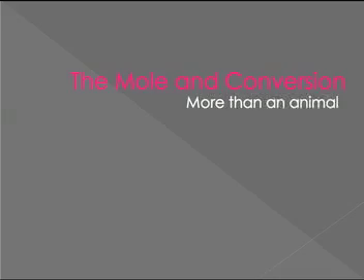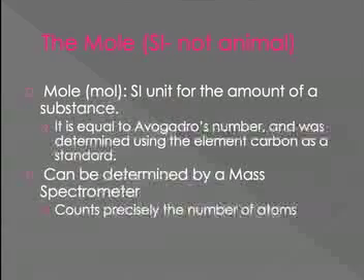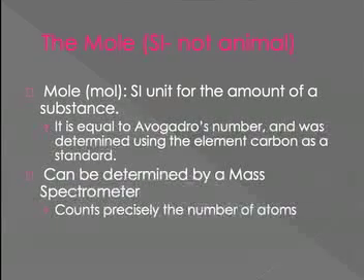So, let's talk about the mole. I'm not talking about the animal. I'm talking about the scientific unit of measurement for the amount of a substance. The mole is equal to Avogadro's number and was determined using the element carbon as a standard, like in many other equations and systems for measurement using atoms. They all use carbon as a base, so it's easier to remember.